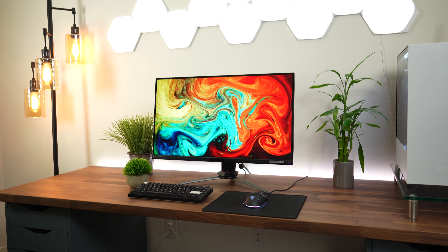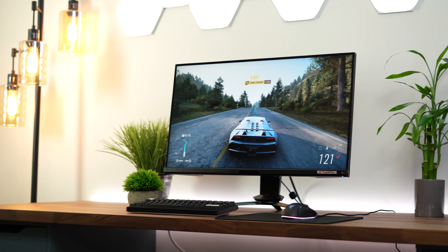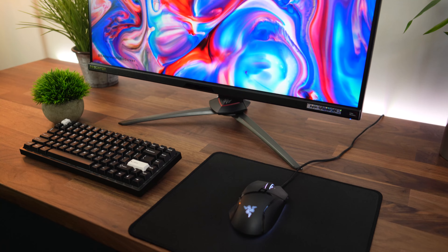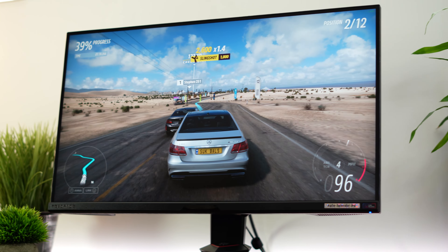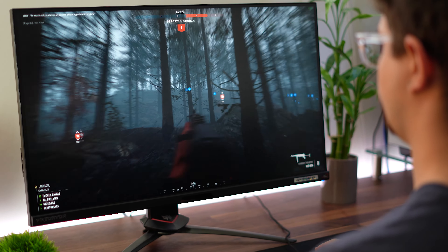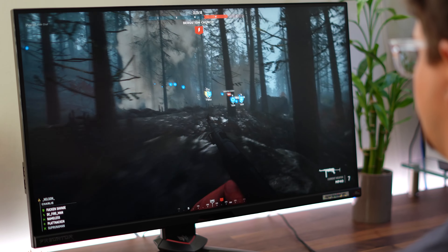This one is really the perfect sweet spot — spending just enough to take full advantage: get 4K, all your variable refresh rate, 120 Hz. The price point is still very low but you're still getting everything you want. The brightness is down a little bit at about 360 nits in SDR compared to some other monitors on this list. However, if you are into playing games or watching content in HDR, this is where this monitor shines, going up to a whopping 540 nits of brightness. So if you need a little more brightness, just switch over to HDR and it's much, much greater.